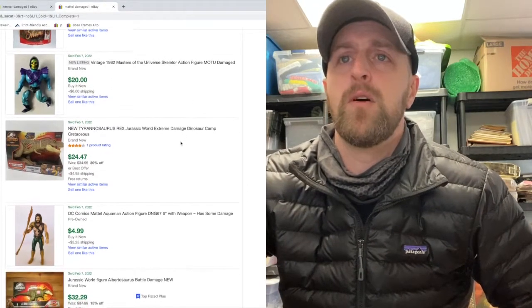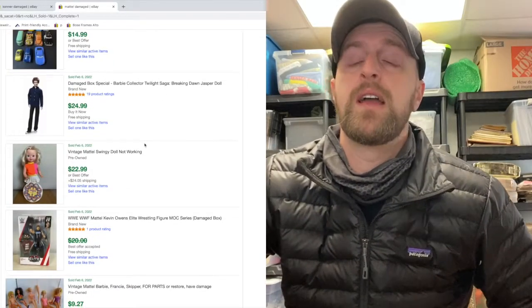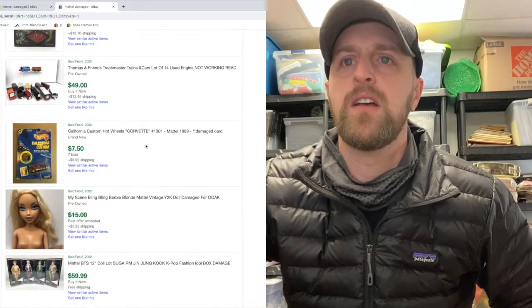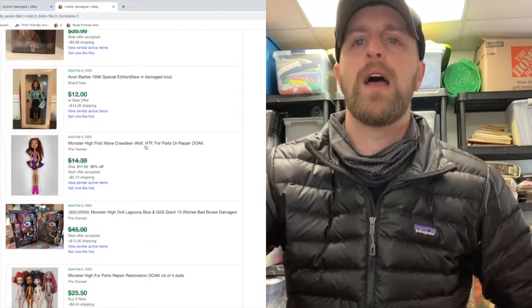Some people get these things and they fix them, folks. They repair them, they put them back together, or they'll use them to make custom things, especially in highly collectible domains like Star Wars. They're making custom things all the time. Some more Jurassic Park stuff here, Thomas the Train Engine, and a variety of things, Disney stuff, Barbie stuff, anything that Mattel had their hand in, folks, could qualify. The point is, if it's damaged, if it's broken, if it's an accessory, if it's a weapon, if it's a component from a toy, if it's instruction booklets, if it's the cardboard that was behind the figure, all of those things can carry value, because what we're talking about is a collector's market. And collectors want every single piece that was originally a part of that in their collection.